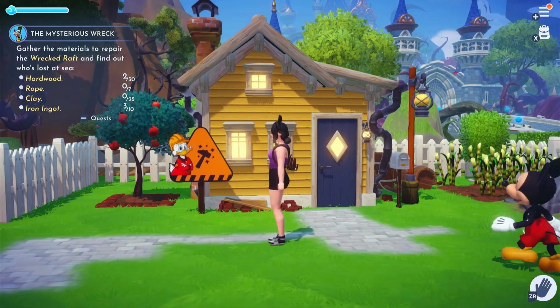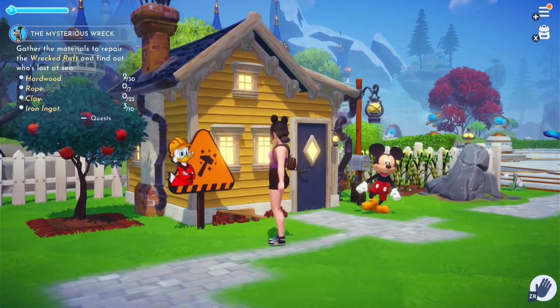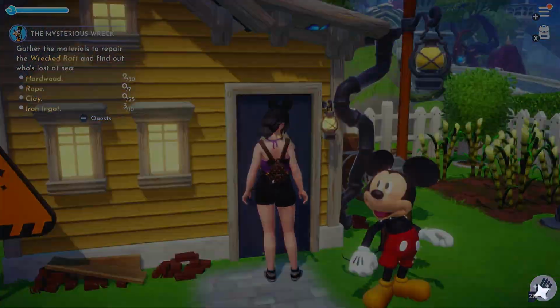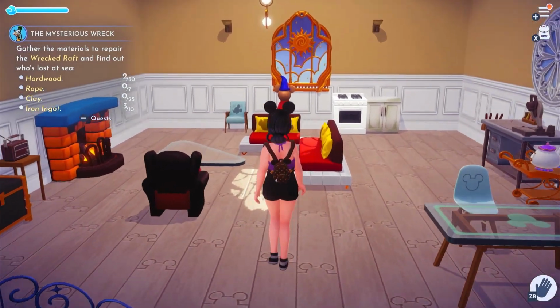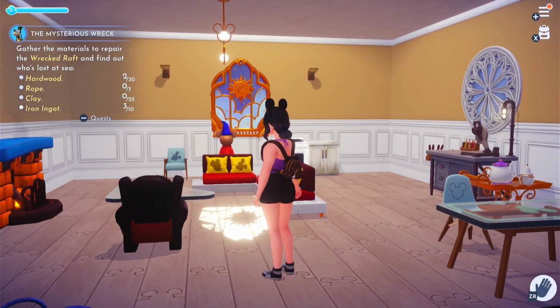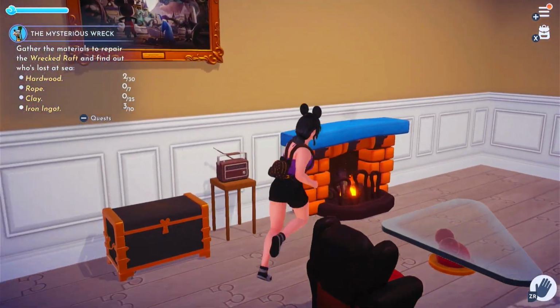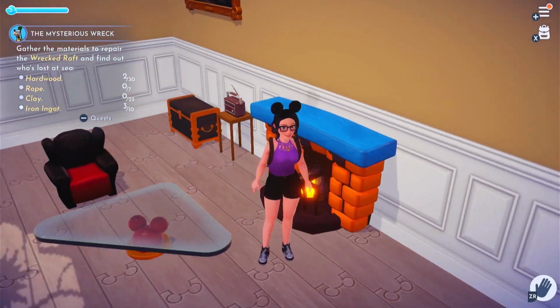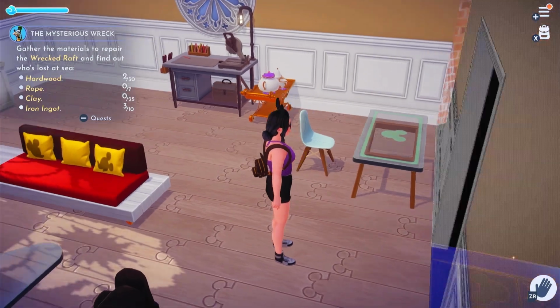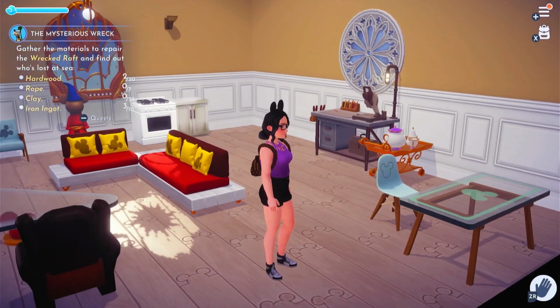But I upgraded my house a little bit, so I have a new outside look to it. And then also if you go inside of it, it looks a little bit different on the inside as well. I did some renovations and just made it look a little bit better. So I laid down some of the wood flooring, changed the walls. I put the fireplace that Goofy gave me in here as well, and just kind of put some furniture out as well, so it just looks a little bit different and a little bit better.